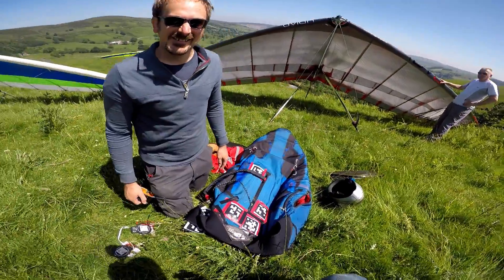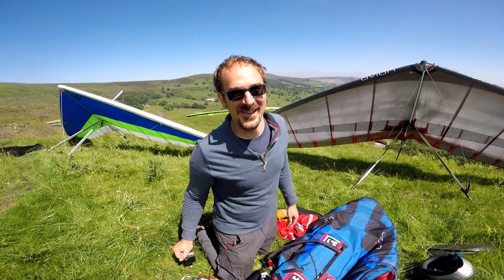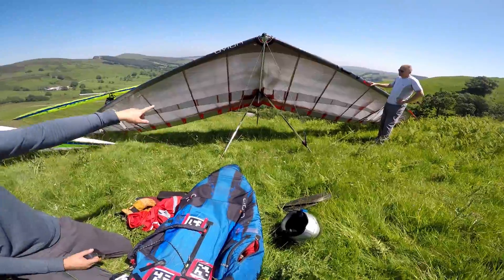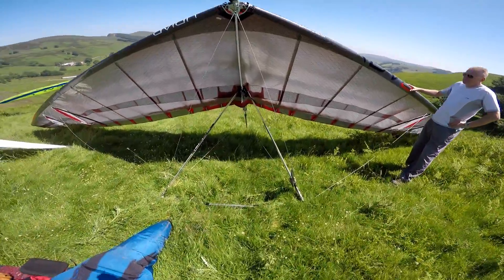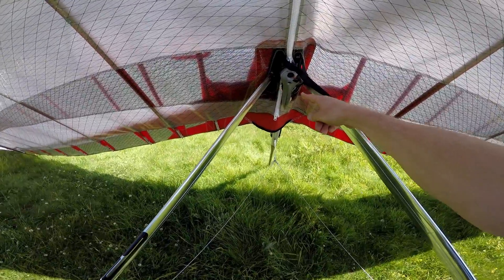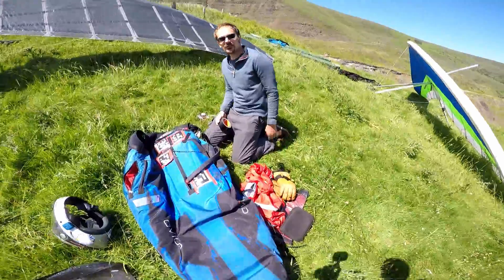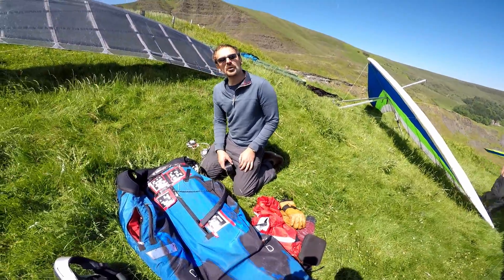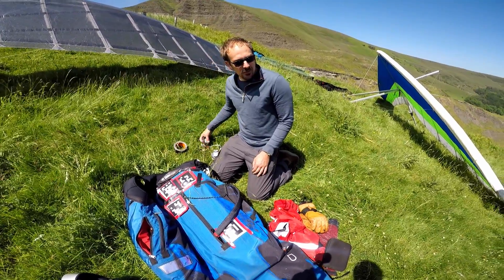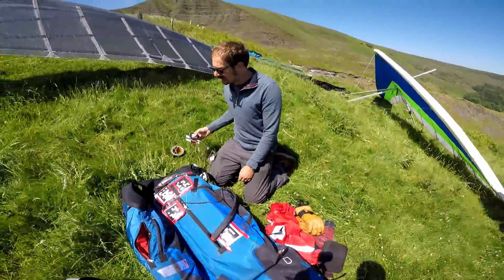Tim's from Avian, sticking all these funny little stickers on the back of your harness. What the bloody hell are you doing? So if you look up there between the uprights, you can see we've got a sensor pod there. It's got various sensors in it, including a camera, so that's going to be doing motion tracking — recording the movements and control inputs that you're putting in through your harness.